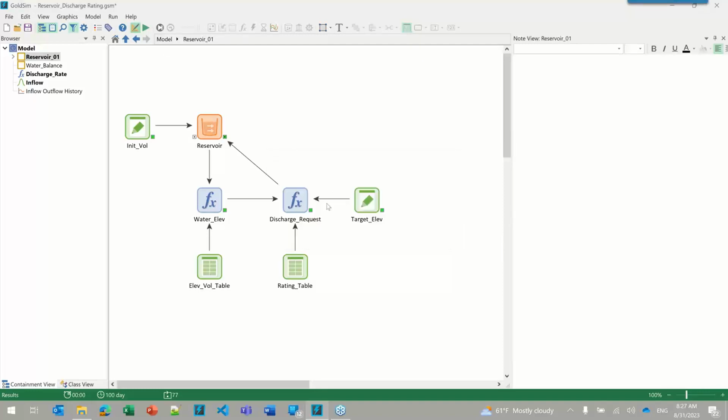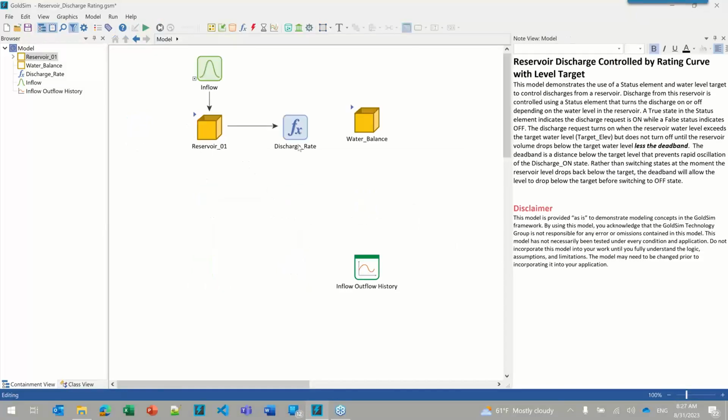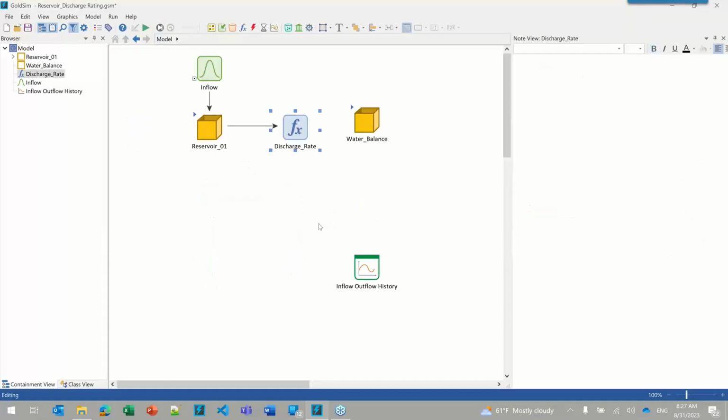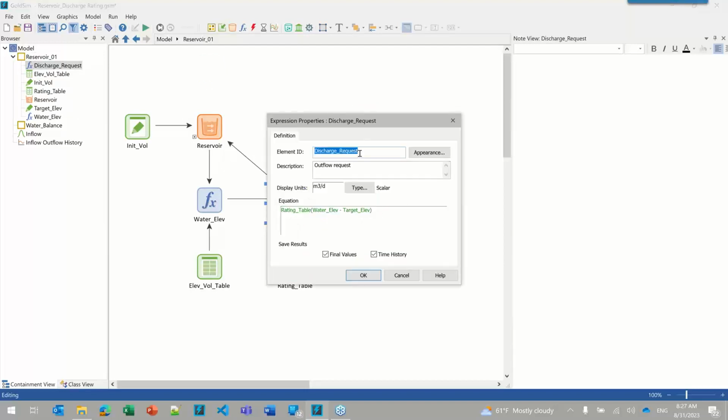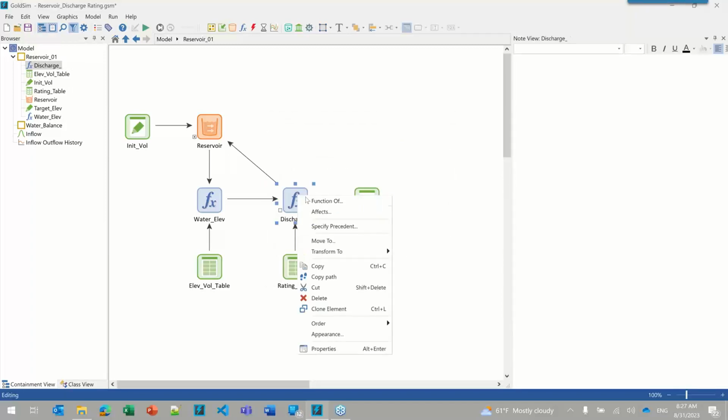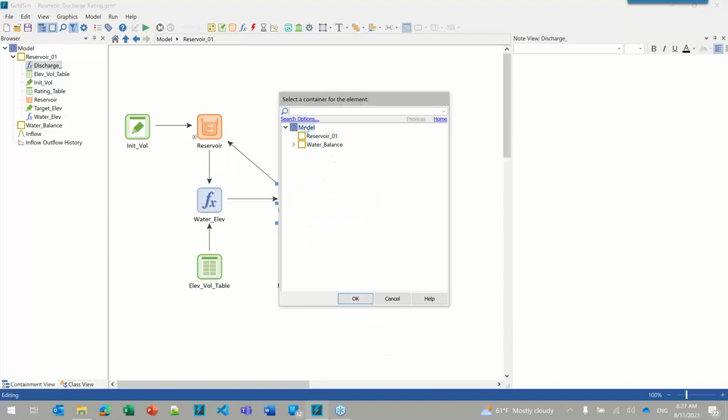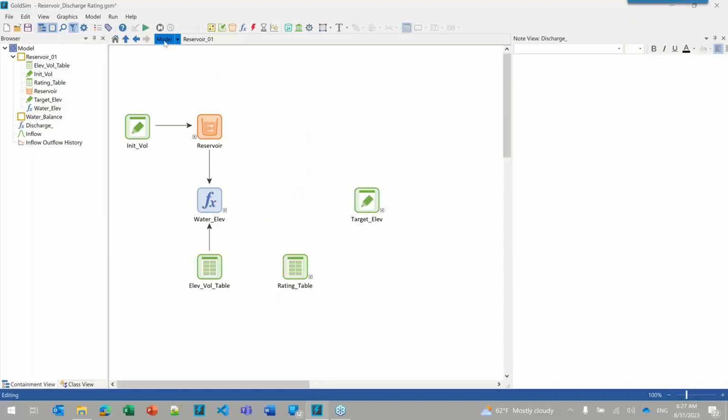If I did not have the distinction between the request and the outflow, then I would end up with something totally different that would look like this. I would not have this thing right here, and I would have this discharge just being called, I guess, discharge. And then I guess that would go, I mean, if I moved this out here, the model would still work.